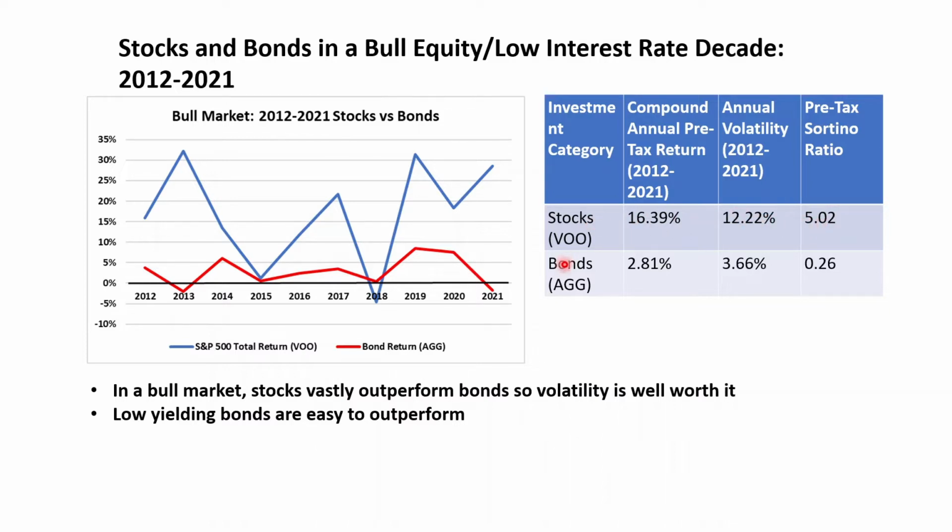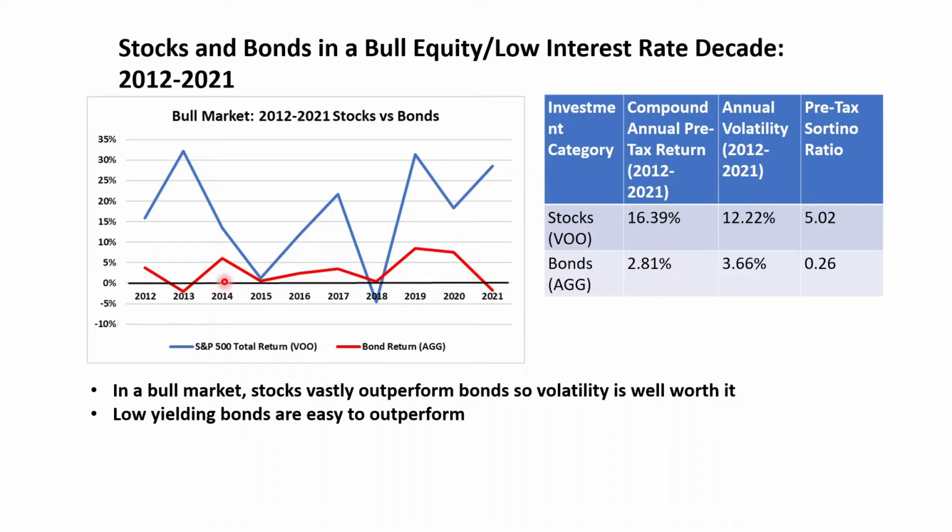Bonds are another story. The interest rates were low during this period, and the reason why is because the Fed purposely suppressed interest rates so that the economy did well. So it accomplished that goal, right? They kept interest rates low, which means everybody wanted to invest in the stock market because interest rates were too low. So it was a great alternative. But the downside is that bonds really didn't have much value, right?